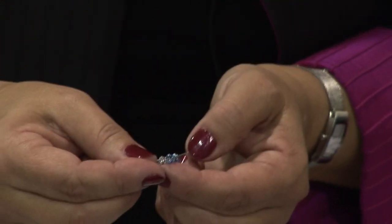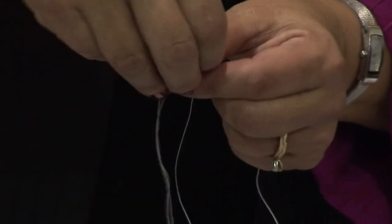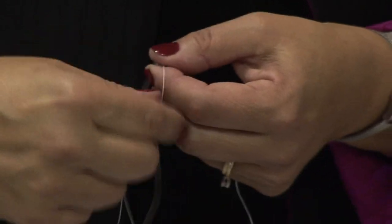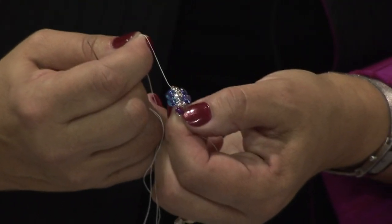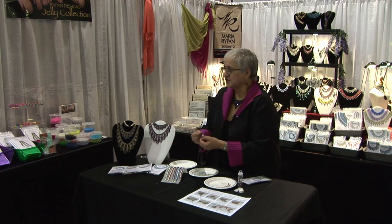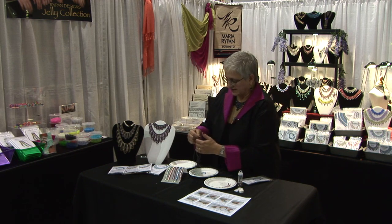It's the one that's closest to the edge, and I'm going to hold it in my fingers while I am pulling the thread. Now when I tighten it, you see how they snap into place. The other thing is I'm using 2 different sizes of beads, so I have to train them to fit into place. When I pull it nice and tight, then things snug up. The nice thing, the triangles, they really snap into place.